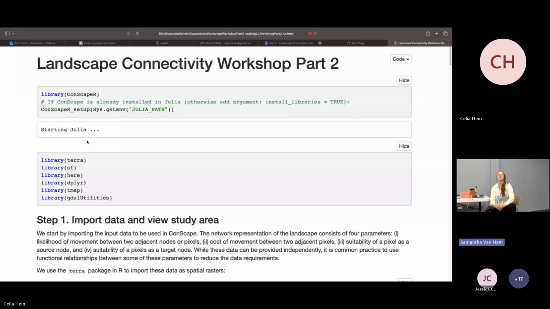So you have a couple options. If you don't want to run things locally, you can open the LC Connectivity Workshop Part 2.html in your browser, and you can follow along in the notebook that way. Or if you prefer to run things locally on your computer, you can open up the .rproj file, and that should open up that instance of RStudio, and you can run through things there, assuming you were able to get everything downloaded and installed properly, which is the hardest part for this situation.